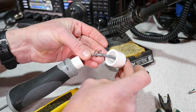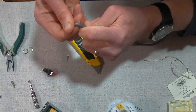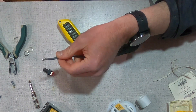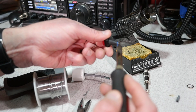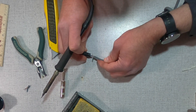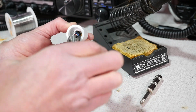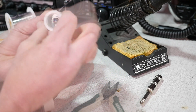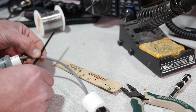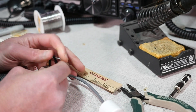Trim away the outer jacket of the cable and strip two of the wires. If there's a braid or shield, you can trim that away too so it doesn't short-circuit the switch. Solder the wire to the leads of the switch — it doesn't really matter which direction, as this is a single throw switch with only two positions: on or off. Once the wires are soldered, assemble the switch in the cap and tighten up the nut. After doing that, I added a zip tie about five and a half inches down on the wire to help prevent the wires from being torn out of the switch if the cable gets pulled.